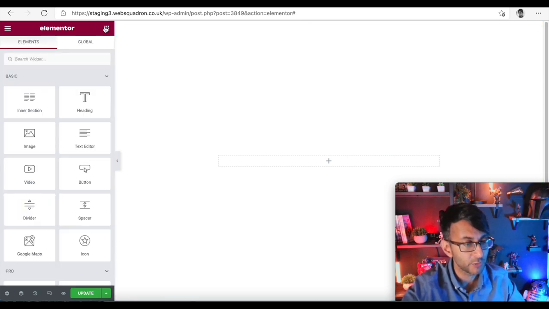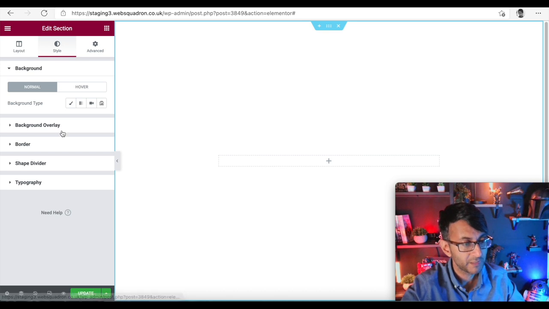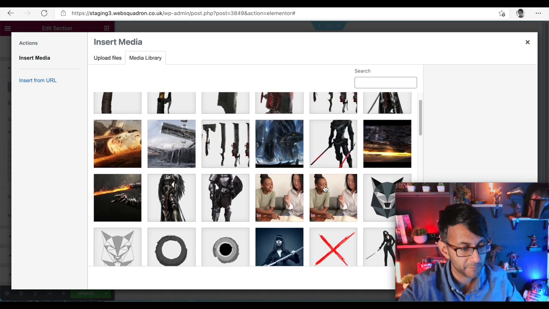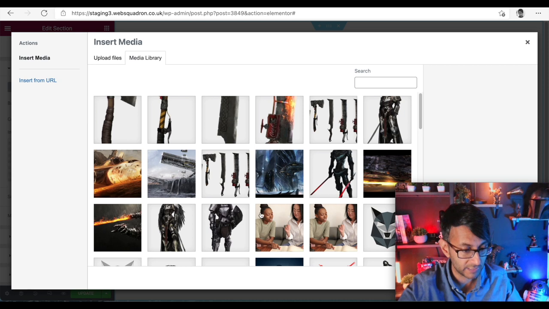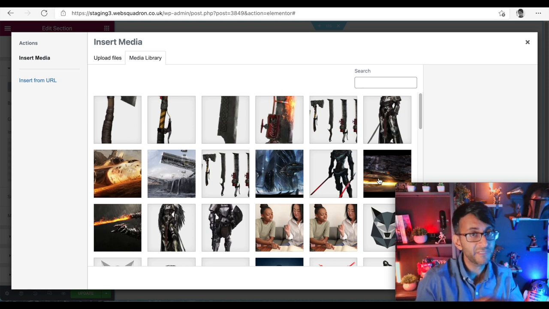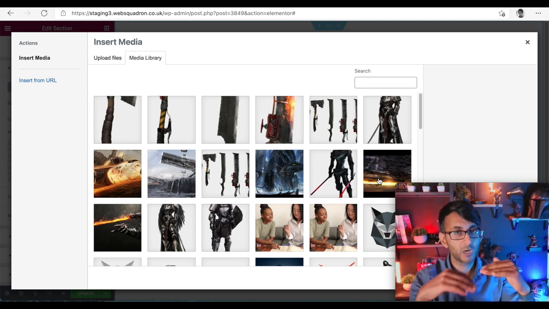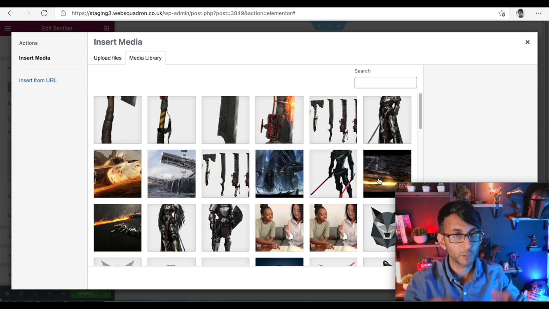What I'm now going to do is add in an image into the background. We're going to go to style, then the background type, and we're going to pick an image. Now, I've got quite a few images here. Well, when I say quite a few, I've only got in total, let me get this right, 1, 2, 3, 4, 5 images, okay? Now, three of the images I'm going to be using for a certain placement with the characters scrolling in as you scroll up and down the page.